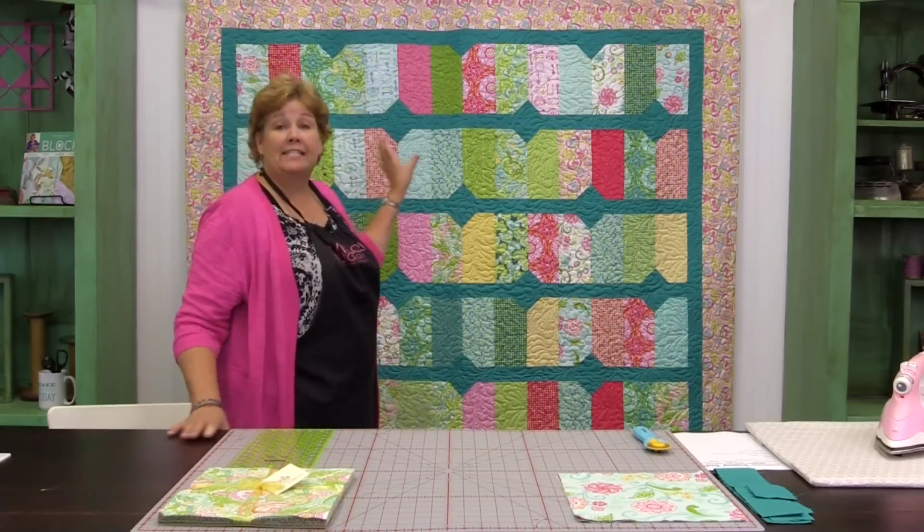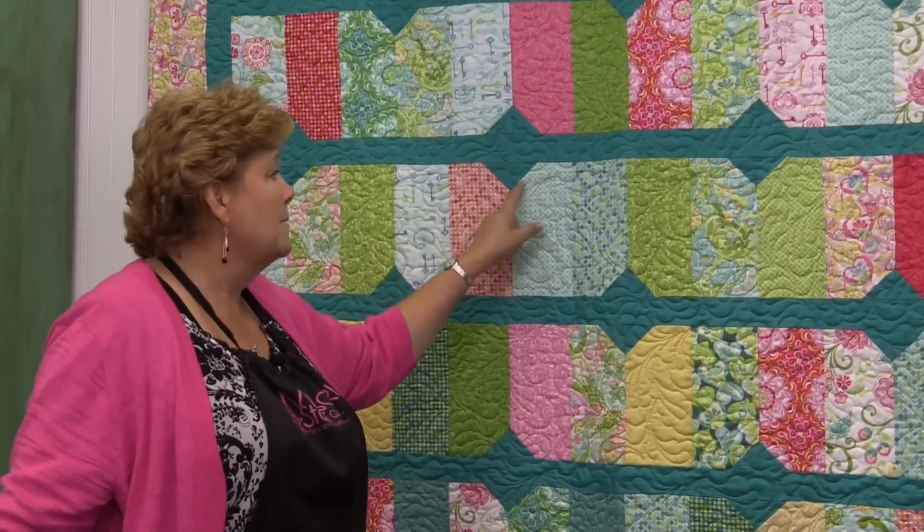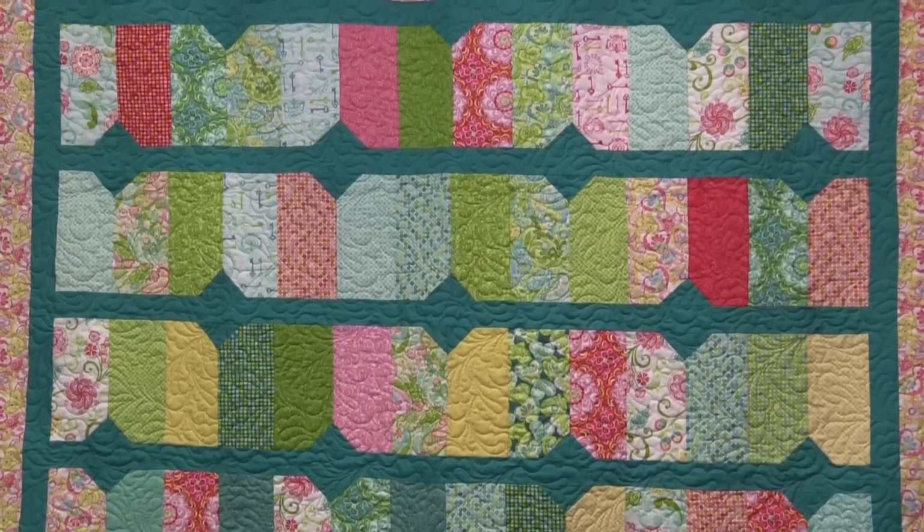Let's take a look at this quilt behind me. We're calling this Diamond Dash because it's got these great little diamonds right here and a super cool sashing that runs right through the middle of it, giving it the dash.